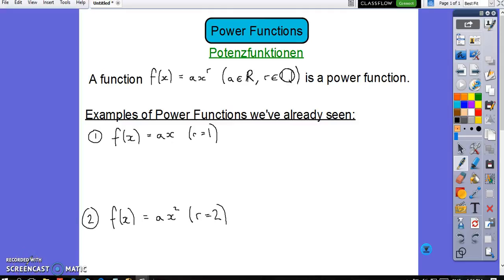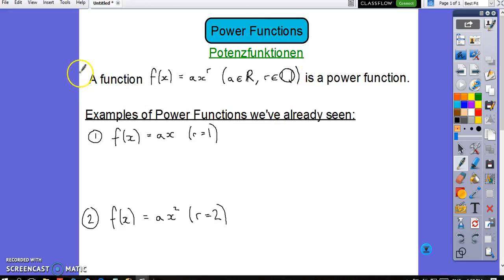So in this week's homework video, we're going to extend and generalize a little bit some of the knowledge we've already accumulated about the topic of functions. The title for today is Power Functions, and I've given you the German underneath, just in case you're interested. This sounds like something new, but actually, as you'll see, it's something that we've seen already in certain specific examples, and today we can then generalize it to more general examples.